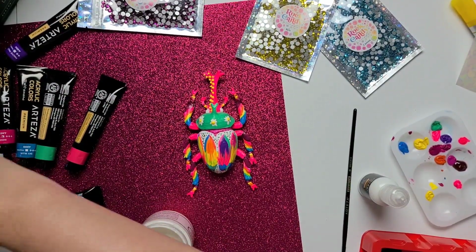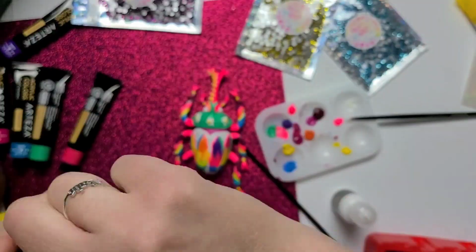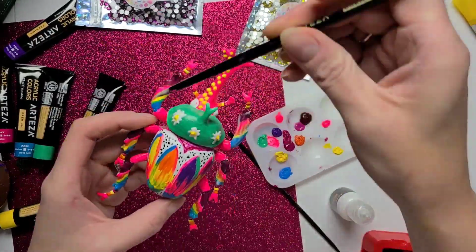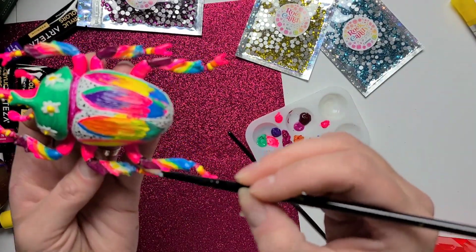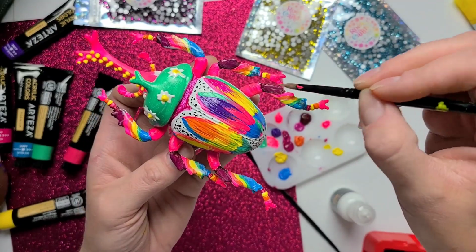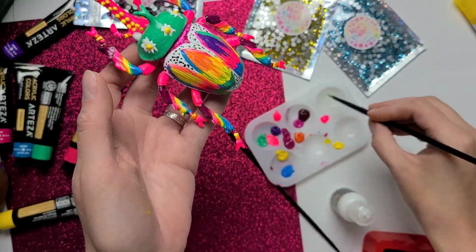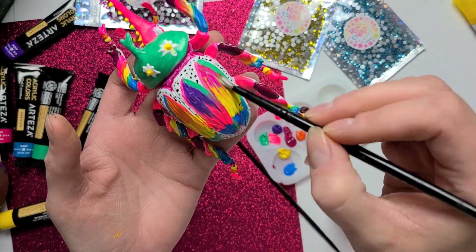Now I'm going in with the Artsyville foil adhesive. This is a really good adhesive for your foil projects. Now I'm just brushing that on where I want it, and we are gonna let this dry for about a half hour to an hour, or you can do what I did, and just use a heat gun and let it heat up a little bit and dry it that way, because you want this to be really tacky. You don't want it to be wet. If it's wet, then your foil won't adhere. You want to make sure that it is tacky.